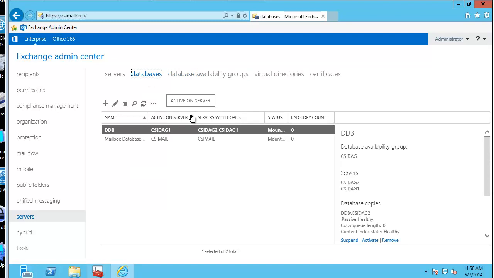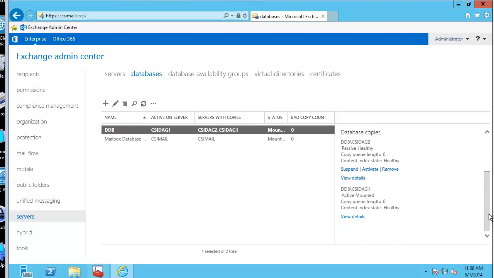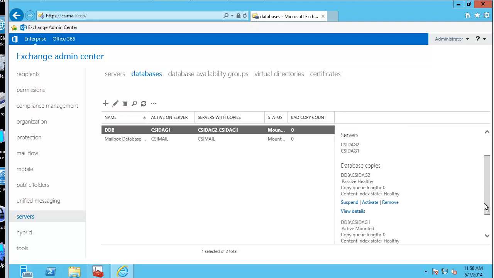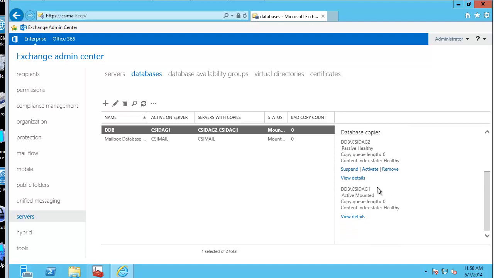And if I look at my databases, you can see that I have a database named DDB that's active on server CSI DAG1, and both CSI DAG1 and CSI DAG2 have copies. And just looking over here on the right hand side, you can see that both of the copies are mounted or healthy. So here's my active copy, and here is my passive copy that is healthy.